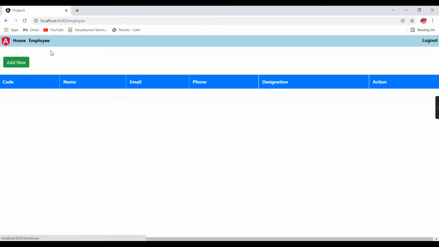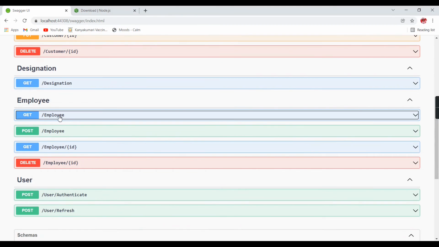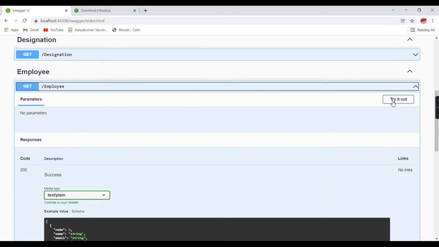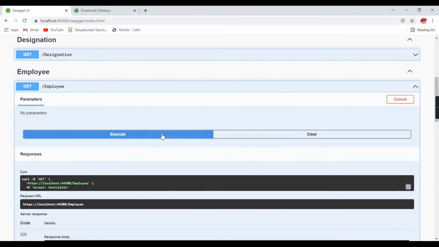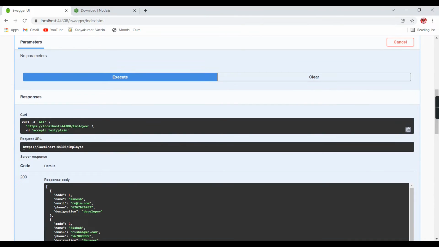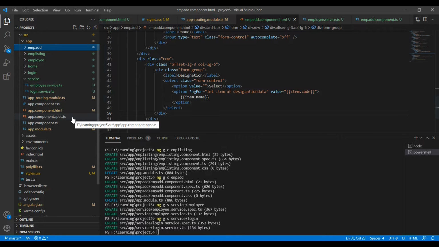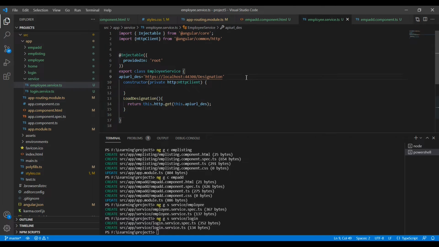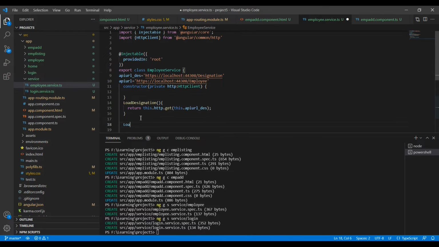Now our next thing is we have to populate the employee table. If you see the employee, we have all the services. So first I want to take this base URL. Now I have the URL. I need to implement the service side first. So API URL equal to, okay, fine. loadAllEmployee.